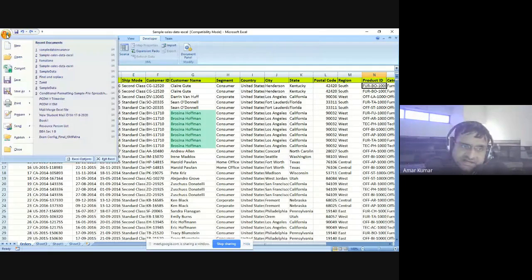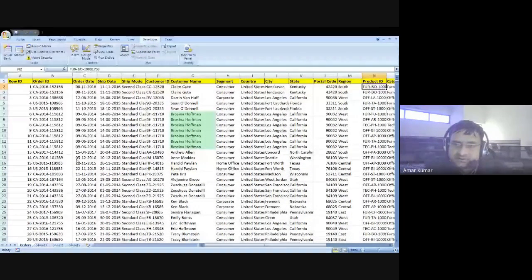Now another setting which we have to do is again move to Excel Options, click on Trust Center, click on Trust Center Settings. Then in the message bar, show the message bar in all applications when content has been blocked. So what you will do, never show information about the blocked content. Whenever you want to apply or enable a macro, you have to select this one. Next, in macro settings, enable all macros.